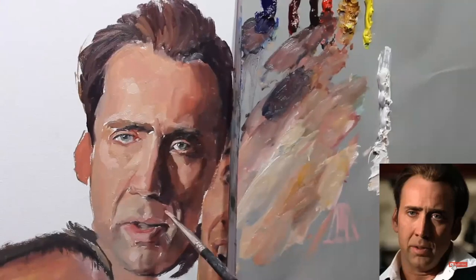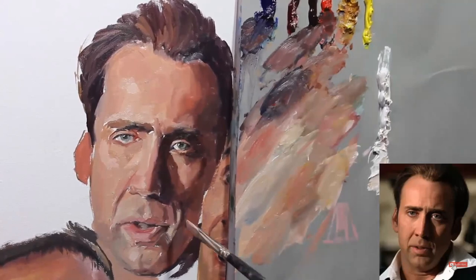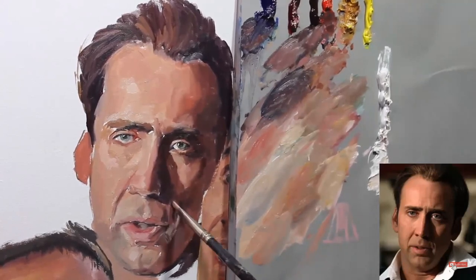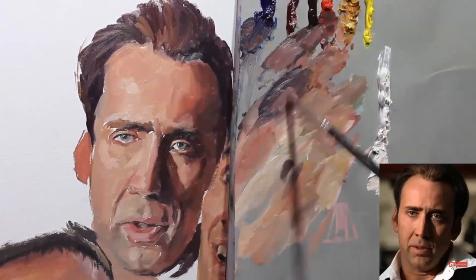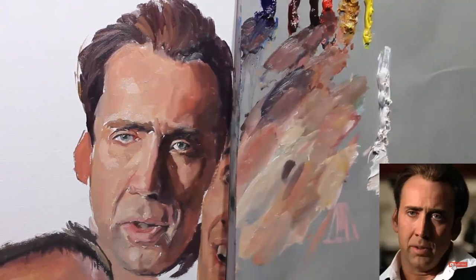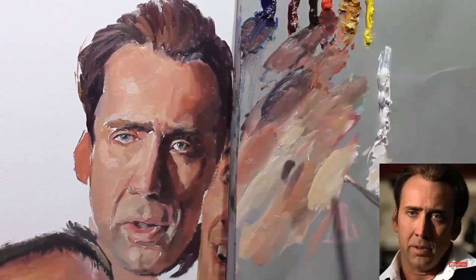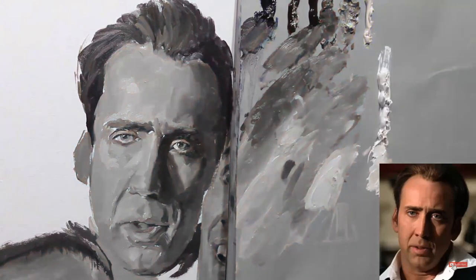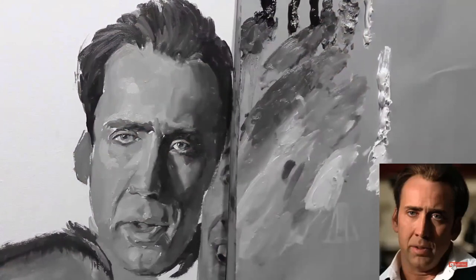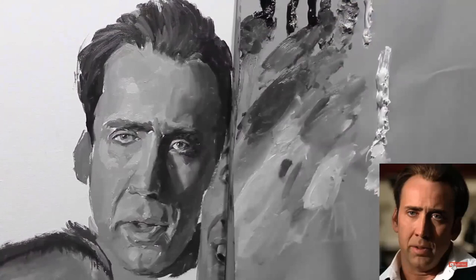Now, the thing to look out for if you do have a bunch of different colors going on in your portrait is to make sure they're operating in the right value. Remember, value does all the work, but color gets all the credit. If you have all these great colors, if they're not the right value, it's not going to matter. Value is much more important than color. So if you need to, take a picture of your painting and then put it in black and white on your phone to make sure you're handling all these different colors in the right value. Taking a picture of your painting and putting it in black and white will make it very clear what areas aren't operating in the right value.